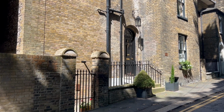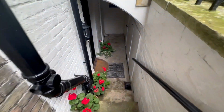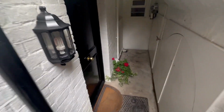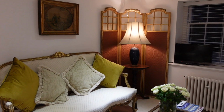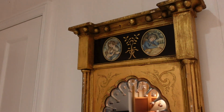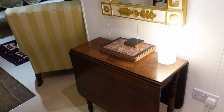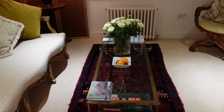Welcome to Dover. We're back in England for just a couple days before we catch a flight back to the US. Here's our Airbnb. This building was built in the 1700s. They've recently remodeled it, and the lower level of the house is an apartment, and that's where we're staying. So we've got a great living area with a nice kitchen. It's very quaint, very English, does really makes you feel like you're in England, which we appreciate because we love England.